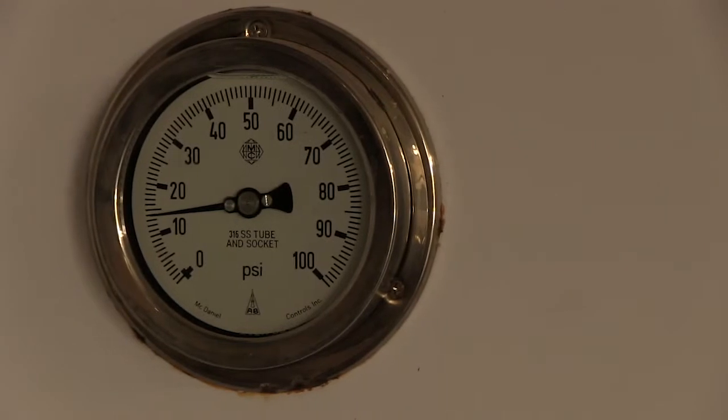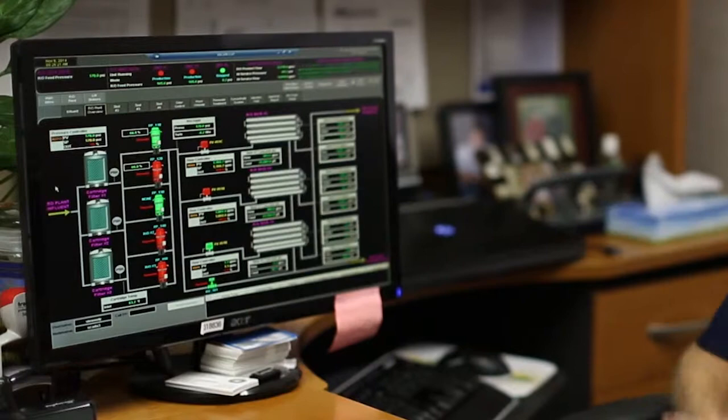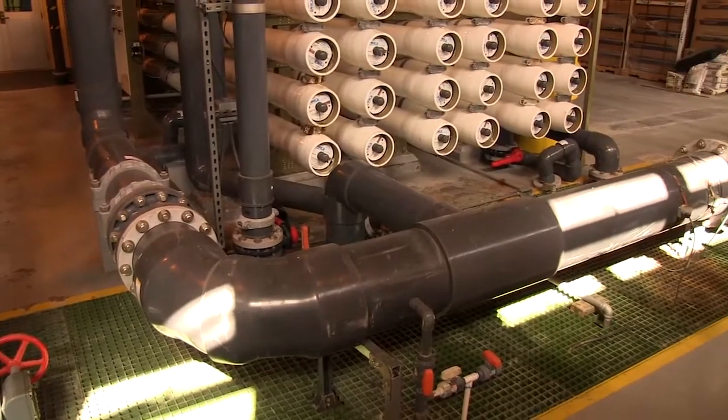When you look at utilities statewide, I would say this place ranks in the top 10 for the level of automation they've adopted over the years. We did their RO plant process last year — startup was about mid-January — and we finished the project right around the end of January. It's been in production ever since. We actually did some upgrade and revision to the PLC programming at the time we implemented Ignition, and it brought the level of functionality up several notches from where it was originally.